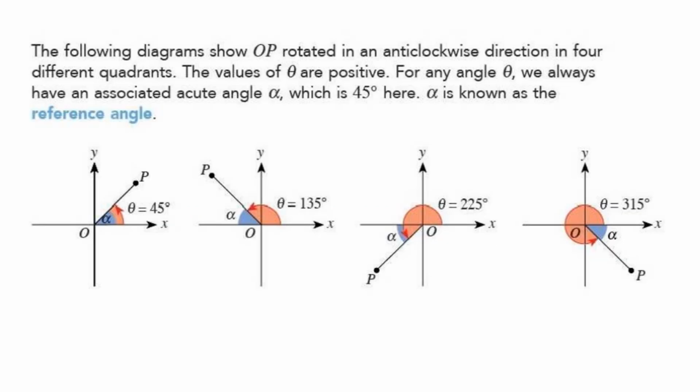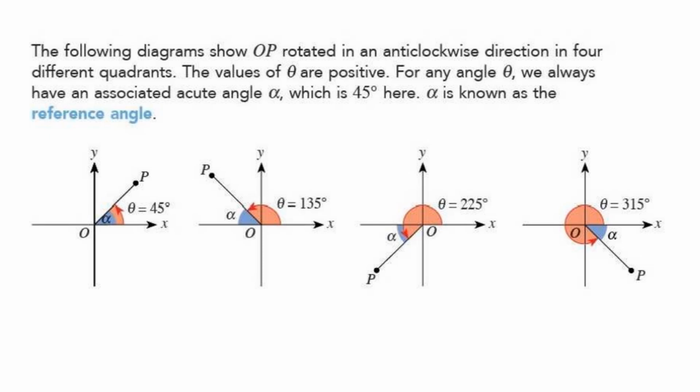Right, so if you look at the diagrams, there are 4 diagrams there. We have learned that the positive angles are measured in an anti-clockwise direction. If you look at the first quadrant, if your angle is 45 degrees from the x-axis measured anti-clockwise, meaning positive, then in the first quadrant, your alpha will just be 45 degrees. Alpha is the symbol to represent your reference angle. In some textbooks, they use the word basic angle. It refers to the same thing.